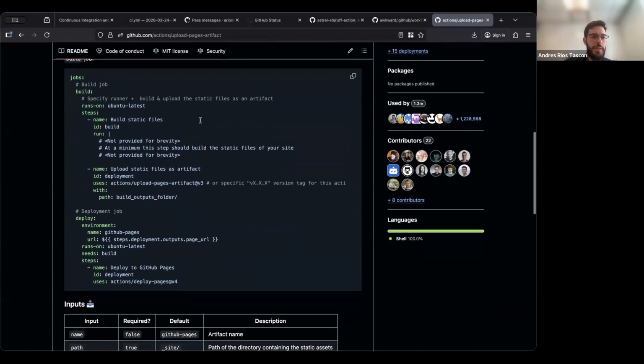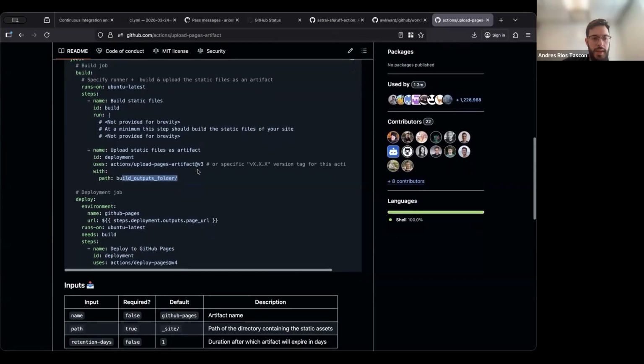And you'll see here that there's actually some sort of template for how this should work. It says that you can use it like this, specifying some path like this, and then in a separate job, or if you prefer a separate step, you can have this actions deploy pages action, which will download the artifact that was created with this previous step.